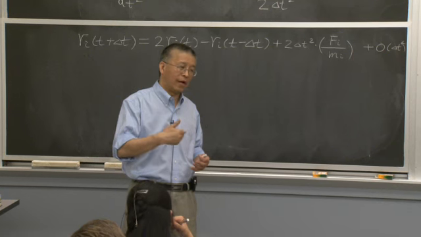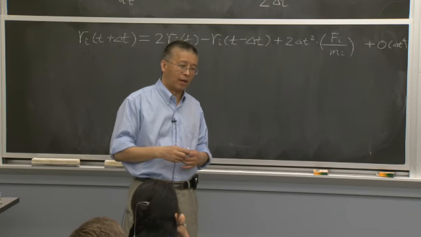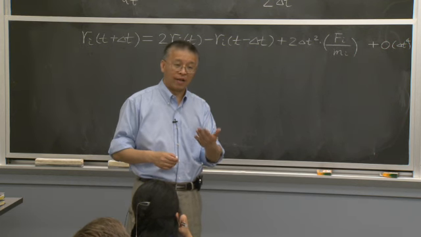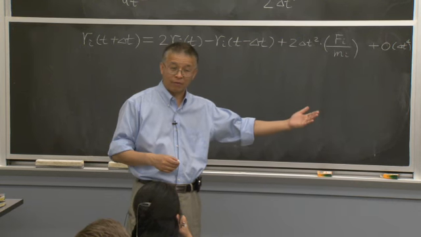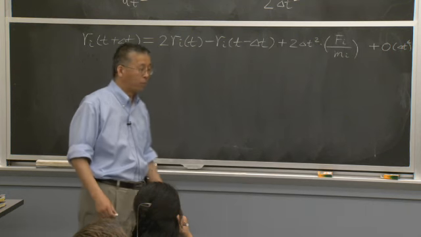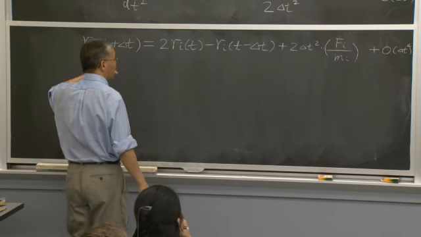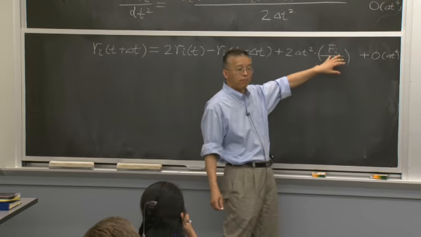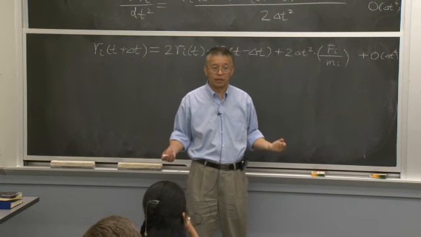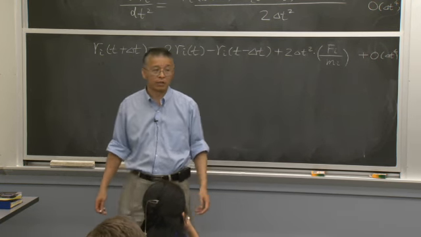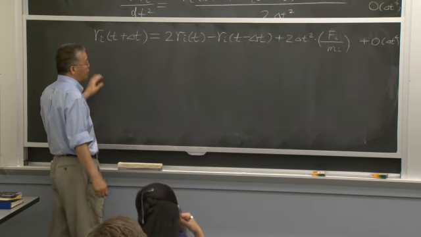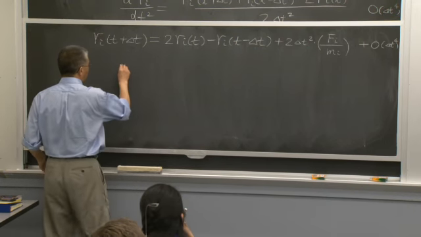And because of that, if you want to simulate an event that lasts a nanosecond, 10 to the minus 9, and you start from a 10 to the minus 15 time step, you can imagine that's a lot of marching and a lot of computation. And at each time step, you have to recalculate the force, because the atomic position changes, and that will change the force interactions. So this is time.